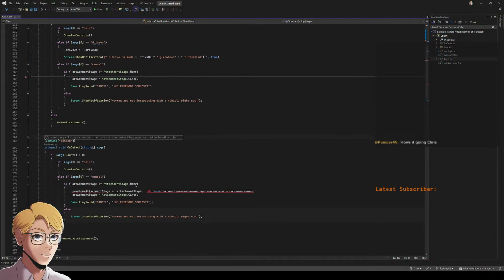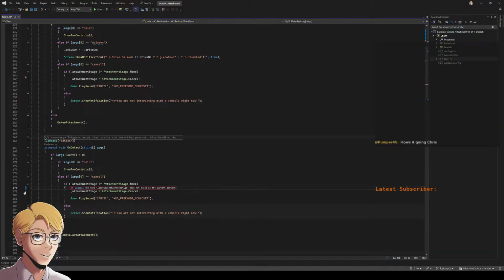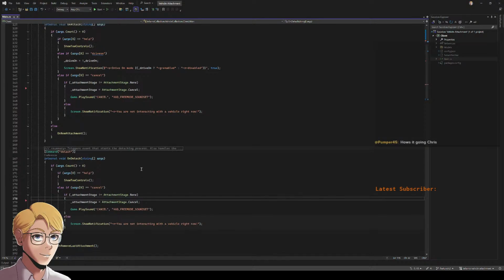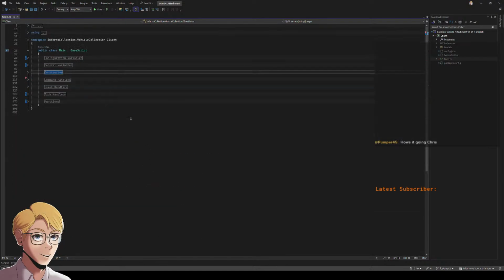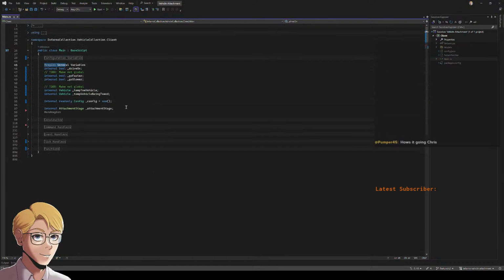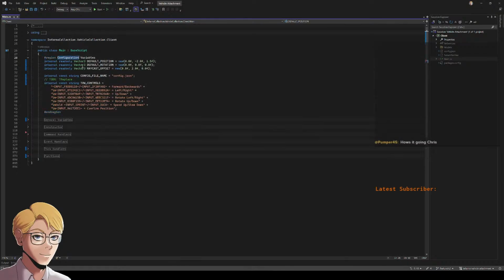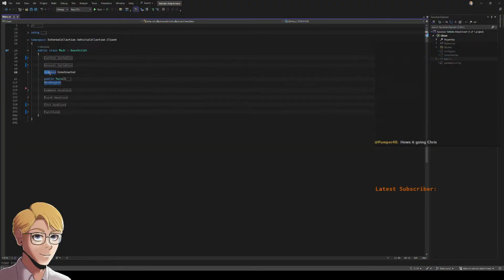I suspect there's going to be a couple of moments like that where we just look at it and we're like, what on earth was I thinking? Why did I do that? Alright. Is that all our attachments? Yes, it is. Attachments. Jeez, Freudian slip. Is that all our variables? Yes, it is. Fantastic. So I'm just going to rename this constant. Variables, general variables.